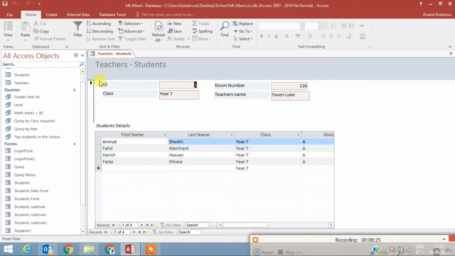And this is your form with subform, ideal feature which you can use.